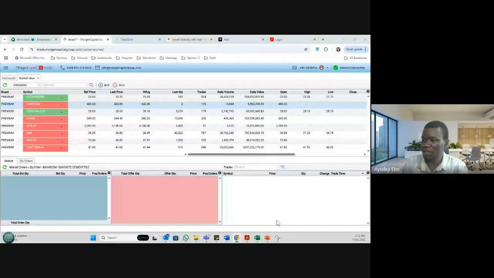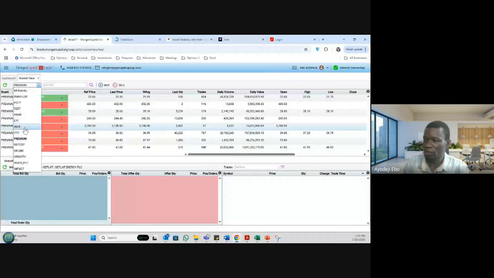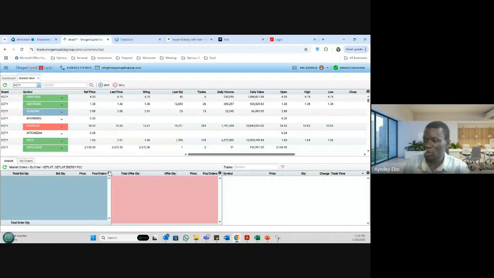So here, on this platform, you would see what is going on in the market directly, which is what I wanted to demo for us. Currently the market at 2:20 has technically almost closed, but there will still be a bit of activity as we progress. If you look at this, this is where I'm able to see bid and offer. You're able to see the bid and offer price correctly. Then you see the transactions and trades that are going on in the market.